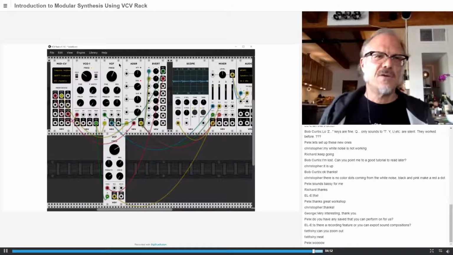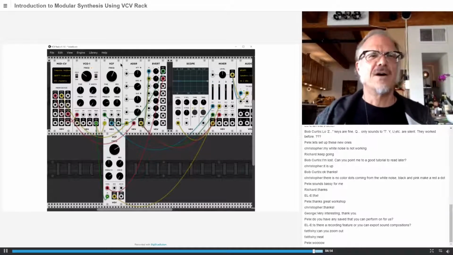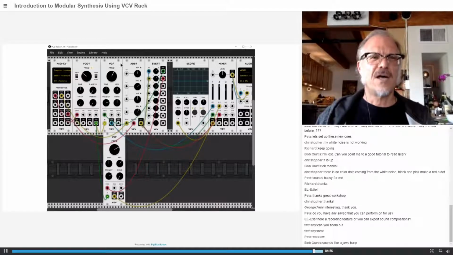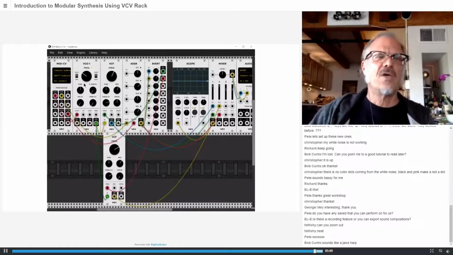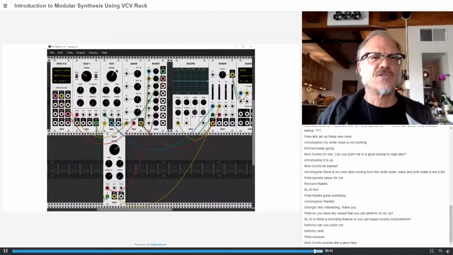Yeah, so you kind of see the power of this when you can hook up a lot of these things. And the beauty of this program, yeah, exactly like a Jaw's harp, because that's what you're doing: you're using this kind of buzzy excitation from the little reed that's vibrating, and you're using the resonance of your mouth, exactly like a filter, to enhance some of the frequencies and attenuate other ones.